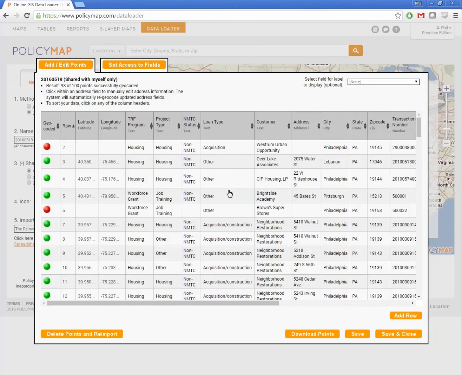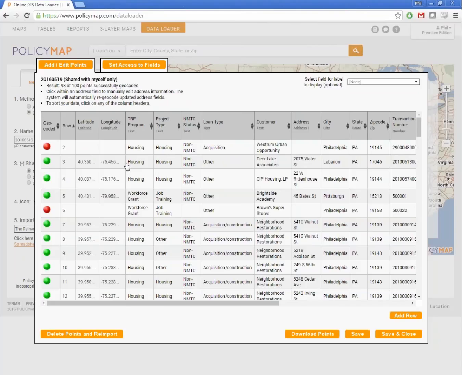And then when you click next, this is pretty much the last page. This page recreates my spreadsheet in this table. So these are all my headers from my spreadsheet, and then it adds a few extra columns, giving you some additional information. The first column tells you which ones were successfully found in the geocoder versus ones that failed, so the reds are the fails.